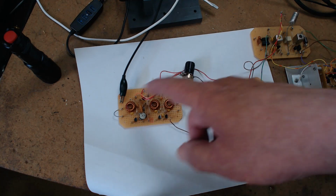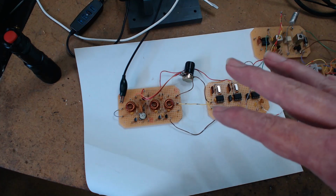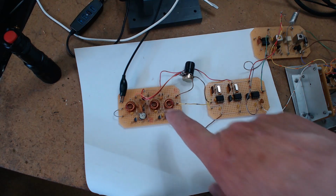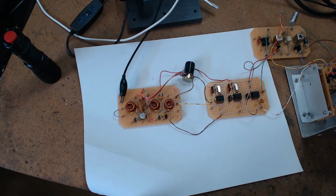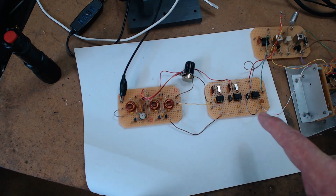This is exactly a front end from a Collins, modernized. In other words, toroid coils instead of those tubular coils, because they could be in a smaller space. I don't know what the Q is, which would be the amount of signal that the coil passes. A coil is a passive device. It uses energy. So as the signal goes through a choke or a coil, you lose signal. So you come in, you tune it, and you amplify it, and then you come back out to a double filter, now to your mixer.